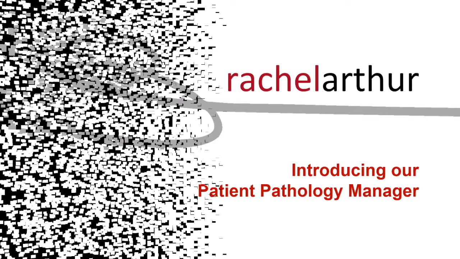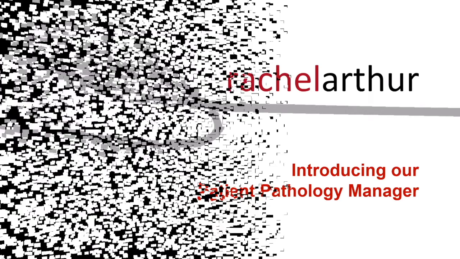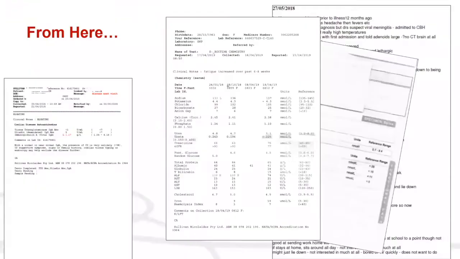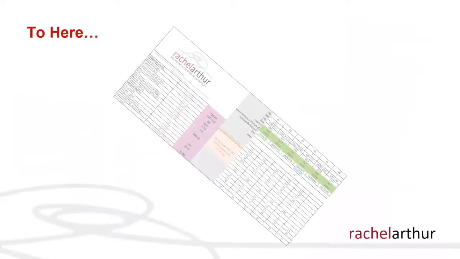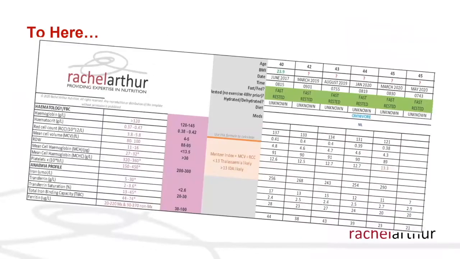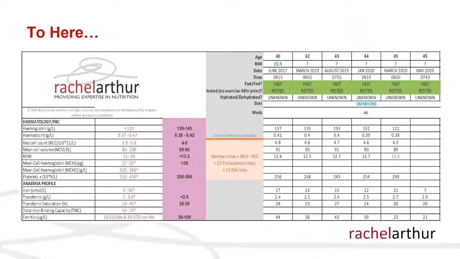As the name suggests, it's going to help you manage that very unruly pathology that we get from patients, which often ends up pretty messy, pretty noisy, and it's hard to cut through the noise and actually get the key take-homes. With a little bit of data entry, the patient pathology manager helps you to get the clear take-homes as quickly as possible. Not only storing all of their results and sorting them, but also solving a lot of your questions about the why behind it.